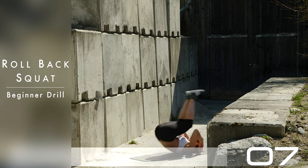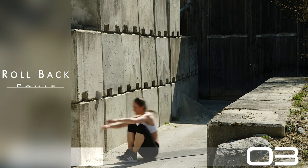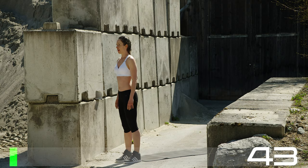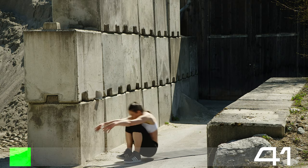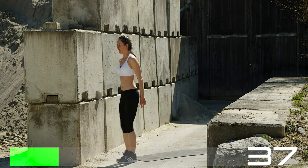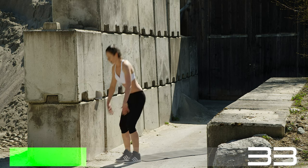All right, now you need your mat. If you don't have one, grab it, but you should have it by now. So we're folding the knees, sitting as a very small package onto our hip, then rolling backward, rolling forward and standing back up. Just rolling backwards, rolling forward and standing back up.